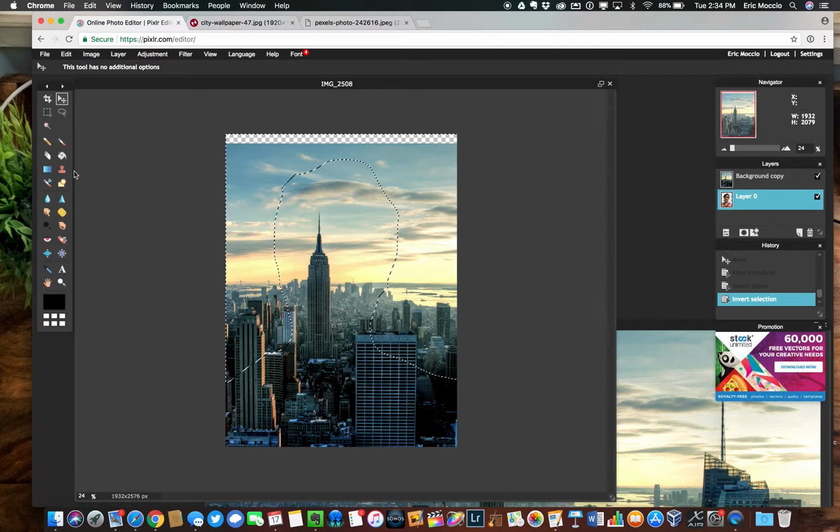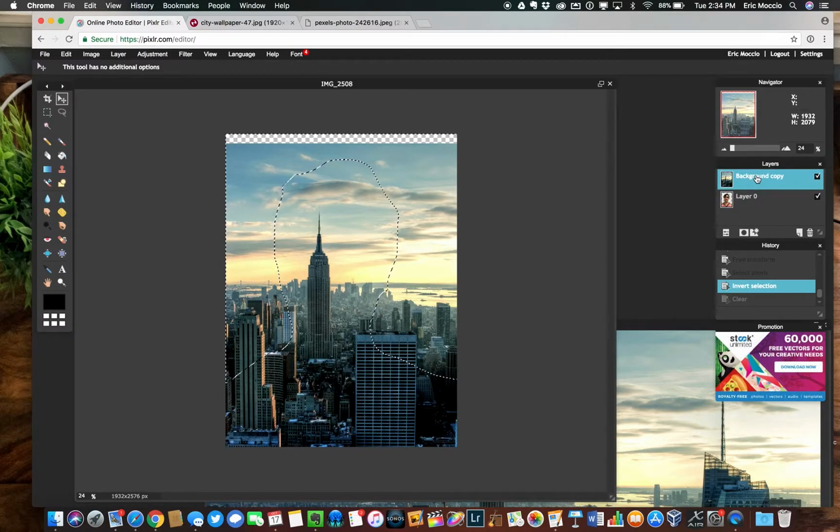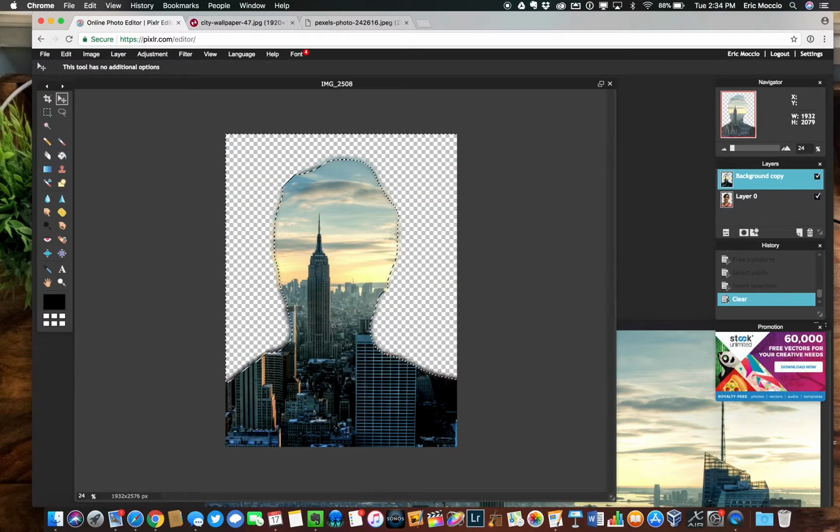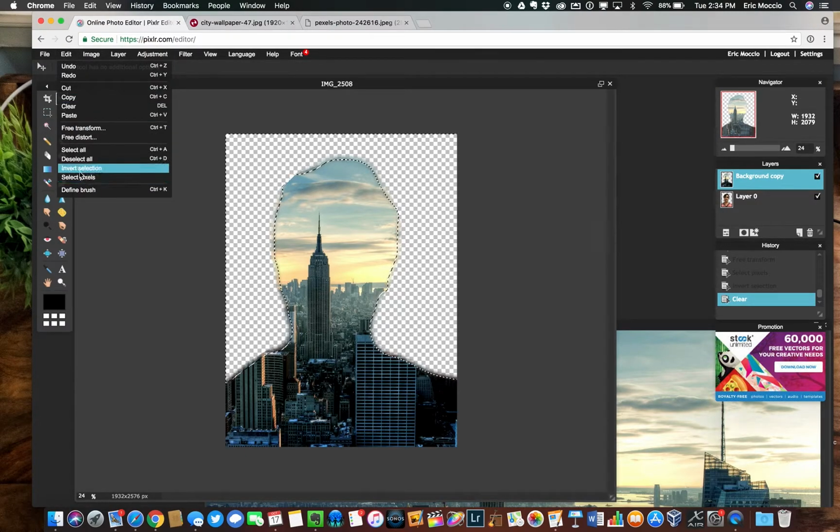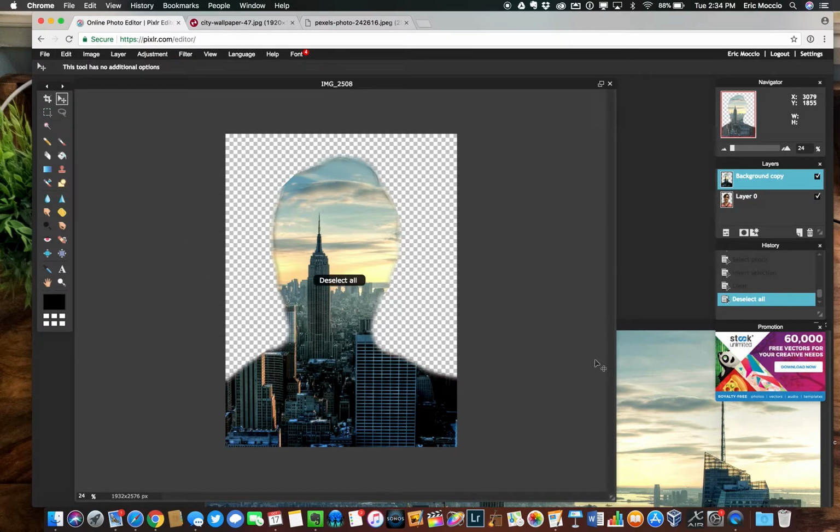And if I hit delete now, oh, it didn't do anything. I'm going to undo that. The reason is that I didn't select my background layer. So once I do that, I can now hit delete, and it's created this silhouette of me. I'm going to delete that layer of me, or take it off anyway.